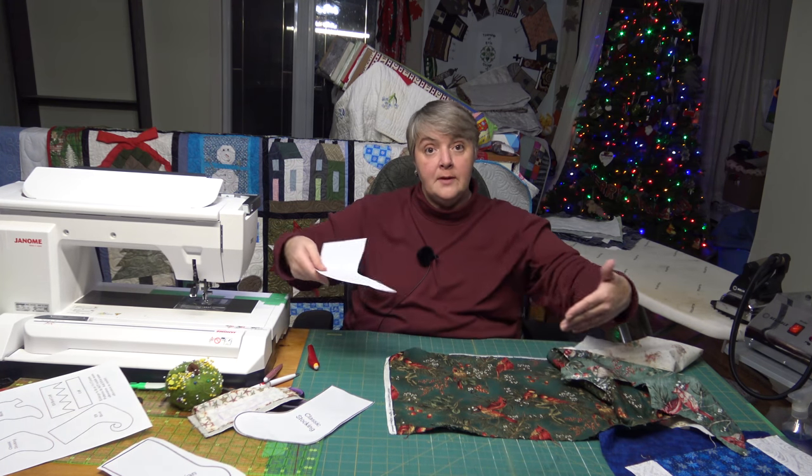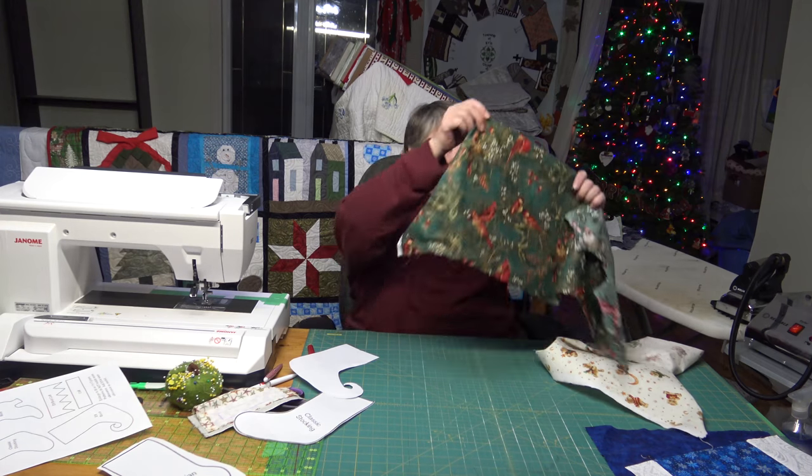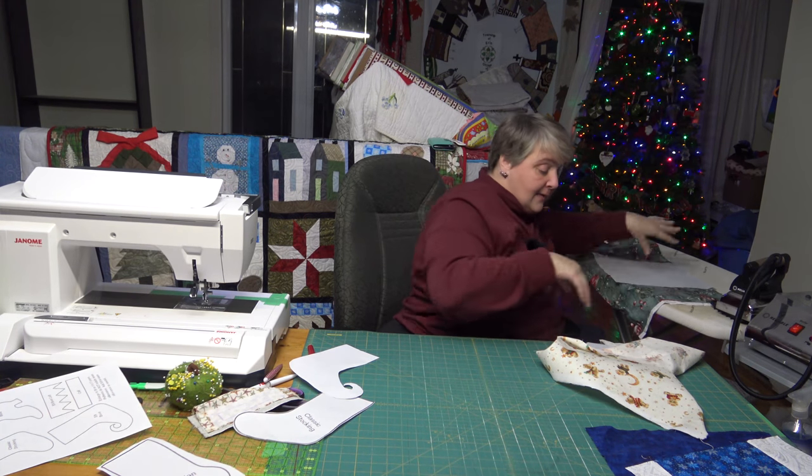But like I said, I want my toes to go the same way. I know it seems kind of quirky, but these are things you have to think about, right? So we're going to leave that there.